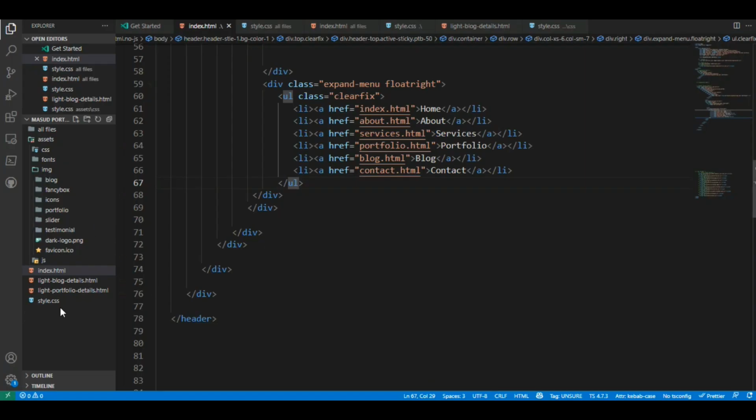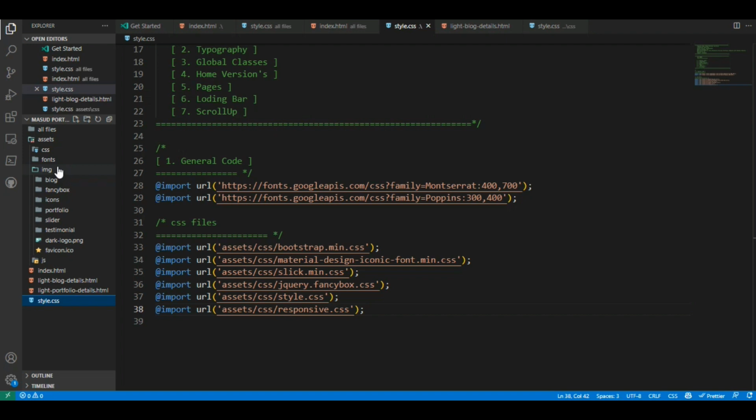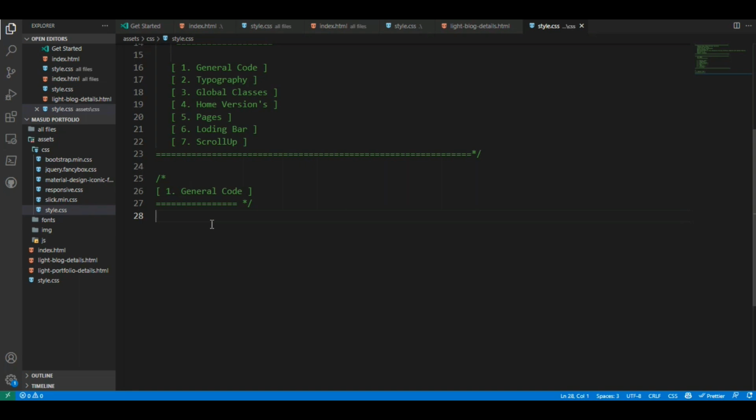So now I'm going to use style.css inside of this folder. Now I'm going to use firstly the body tag. Inside of this I can define font family, font size and font weight, everything is okay.